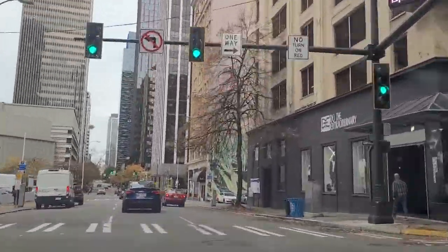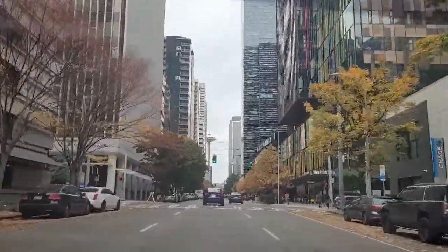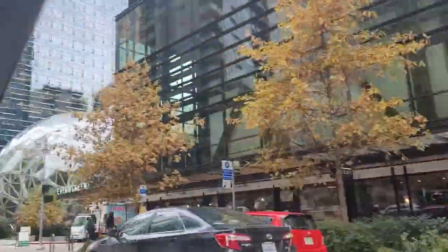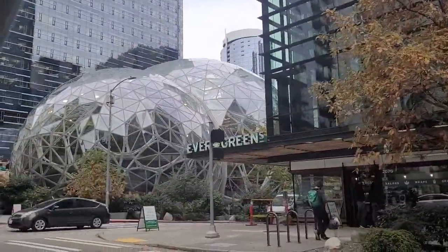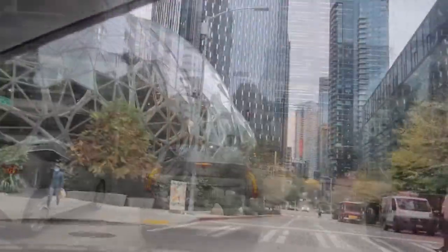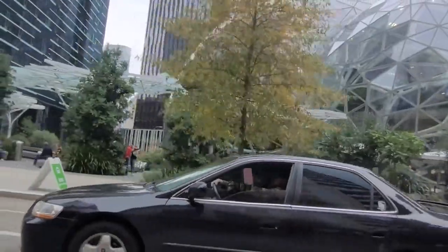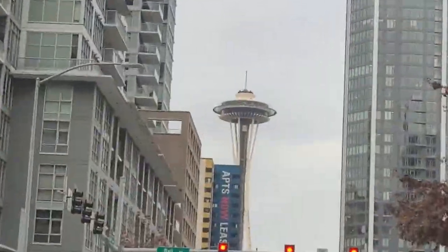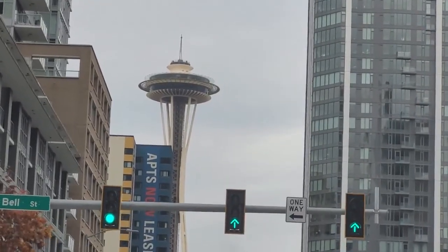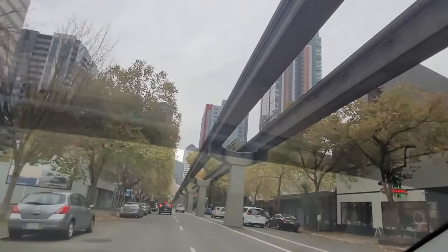I'll stop at a red light when we get there — it's in the next block or so on the right. Keep your eyes peeled. You can see the Space Needle on the horizon. There it is — that's Amazon headquarters, those geodesic domes. It's like a botanical garden inside those domes. If you walk inside, it's just amazing — a great big garden area. I love coming downtown. You can see the elevator going up the Space Needle right there. And there's the monorail system on the right.